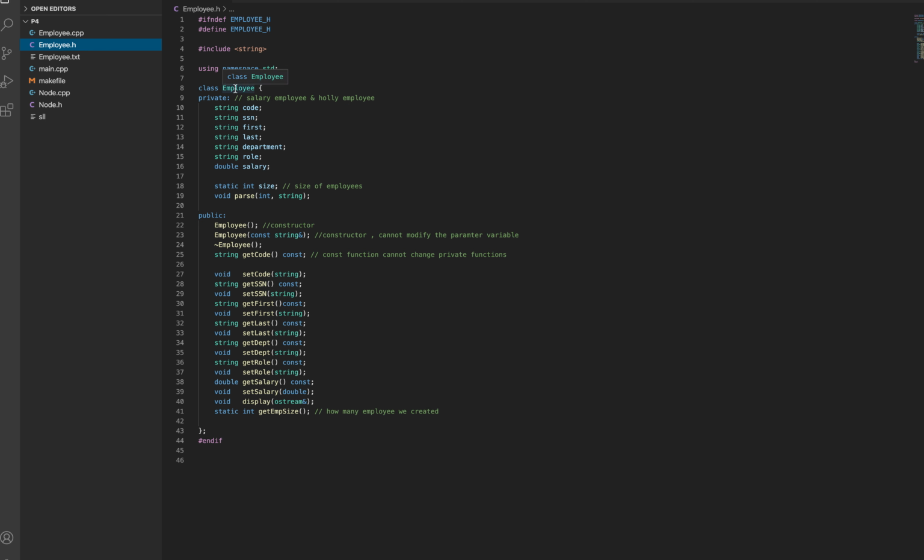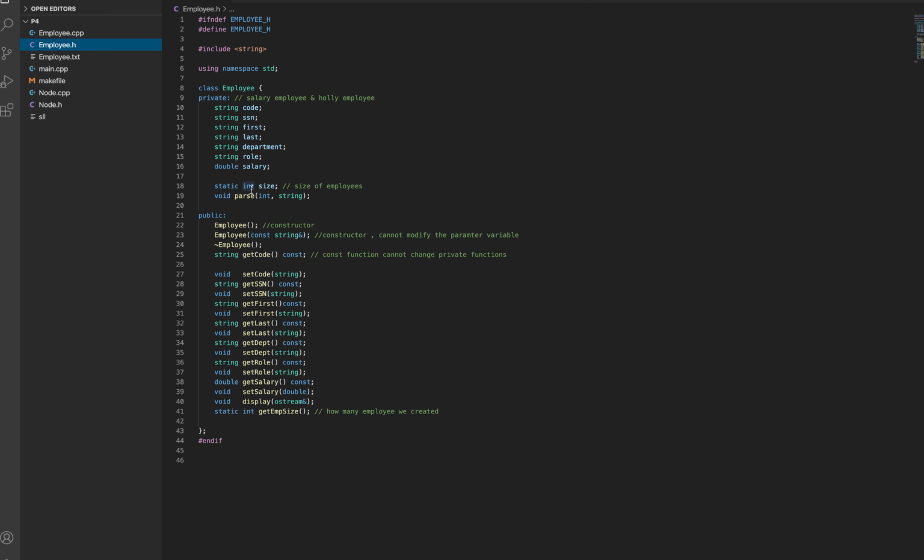There's a class named employee and the private section, because there's some secret data that has to be private, like the code, the SSN, the first name, last name, department, and the salary. Imagine if you're a customer, you don't want somebody to know your information, right?